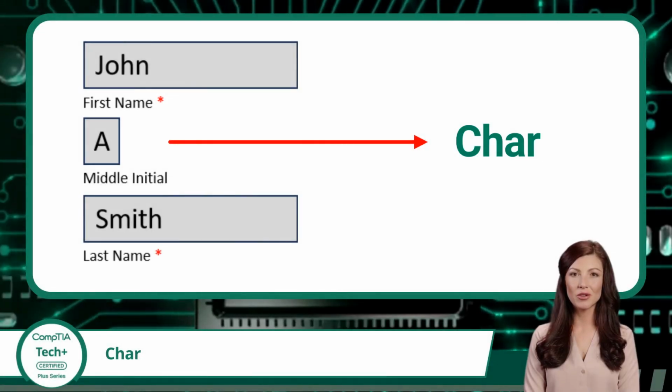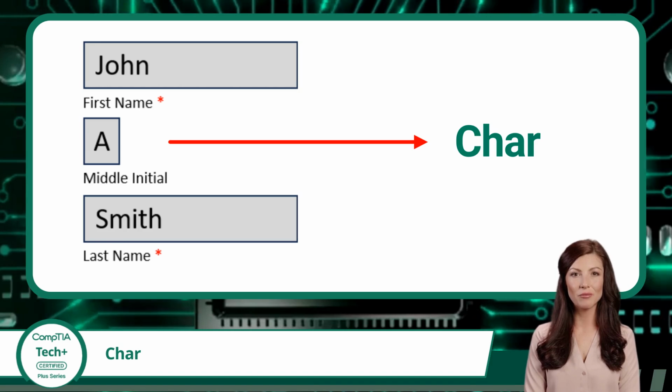A use case for the char data type would be to store a middle initial of a name within a database or as a variable in a computer program. Please note, this information is based on the knowledge needed for the CompTIA Tech Certification Exam. There are alternative definitions for the char data type, especially when applied to certain databases.